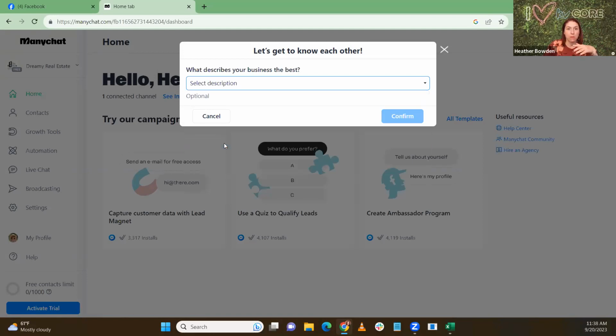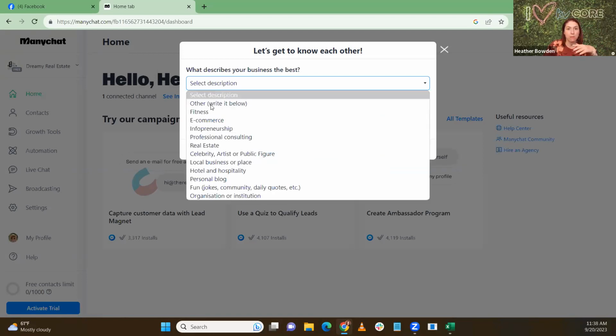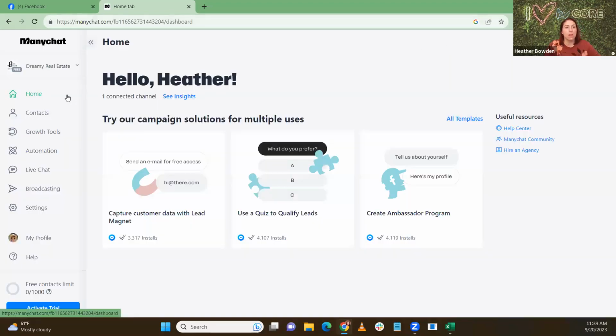Why isn't it letting me? I don't know why it's not letting me do that, but I'm just going to X out of here. You can tell it things like, I'm with real estate, and it'll ask you some questions just about your business. It will help them give you different tips and things like that, but you don't have to do it.